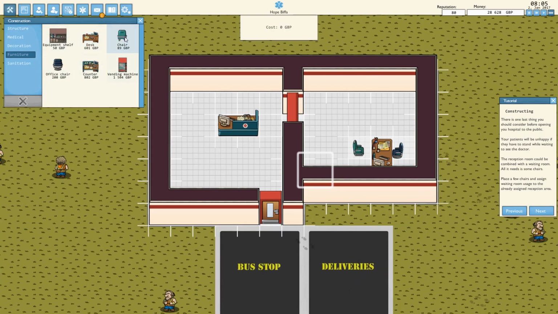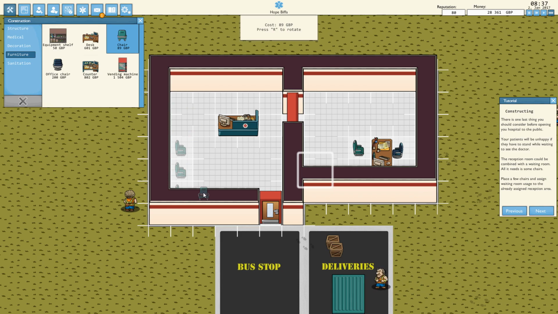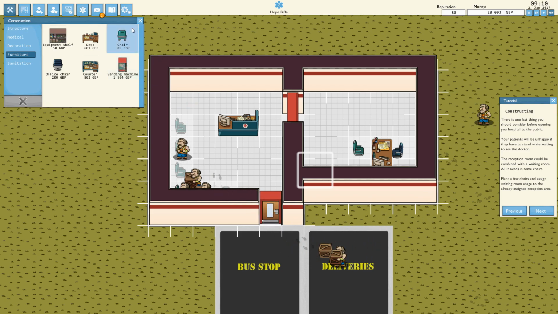Let's go to furniture. Let's make this a nice waiting area. So let's have chair there, chair there, chair there. Chair there, maybe. One more. There we go. They're going to come in and build those.